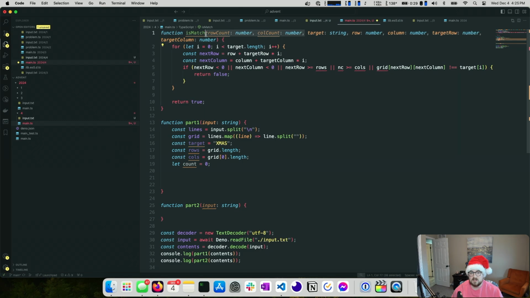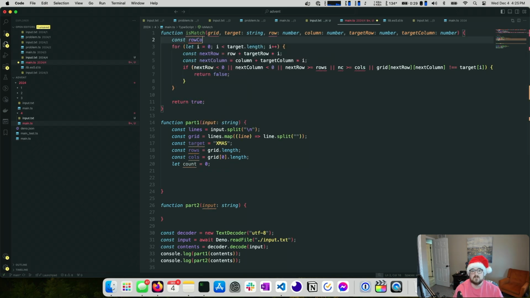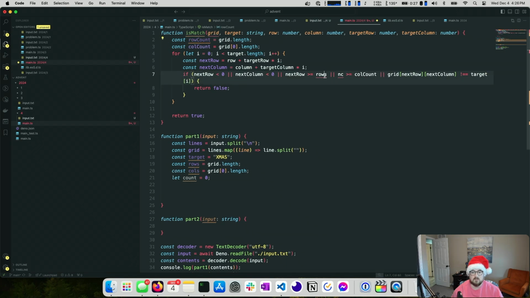That being said, I can just pass in the grid and instead get the row count, rows and columns. Const row count is equal to grid dot length. Const call count is equal to grid 0 dot length. Okay, that makes sense. So we'll paste call count there. We'll paste row count here. Oh, oops, that's next column, not NC.